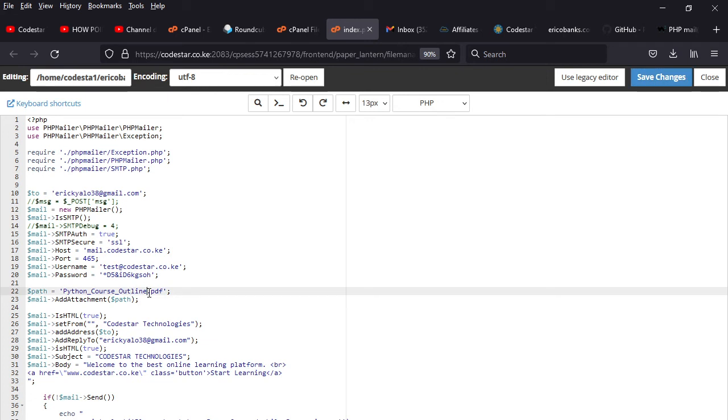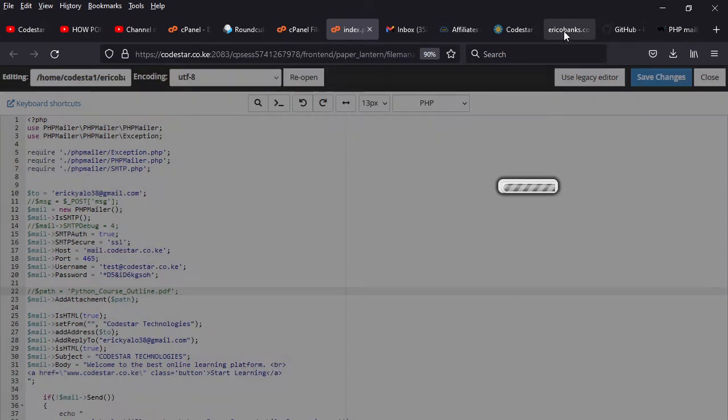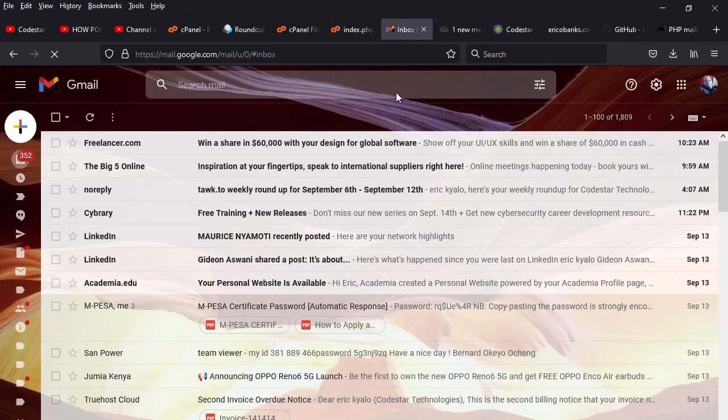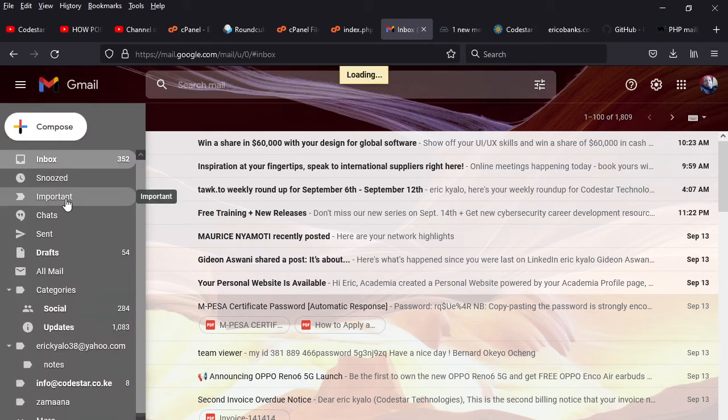Saved this one, the path. So it's supposed to have the... oh, maybe it might be having the delay because of uploading this file as an attachment. Let me uncomment it and save and try to send without it, like that. So if I go now to this one, refresh.